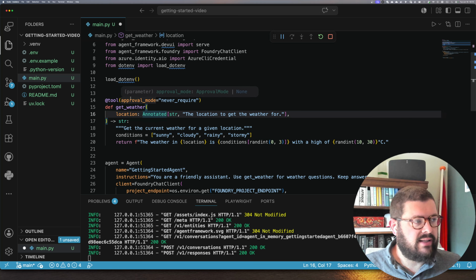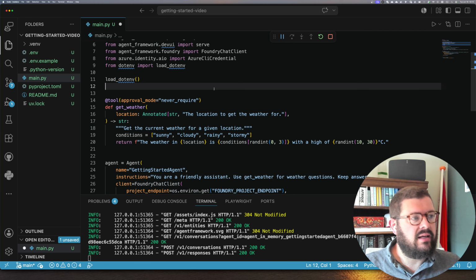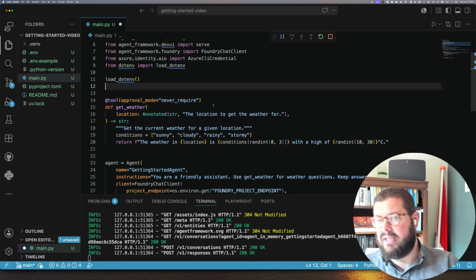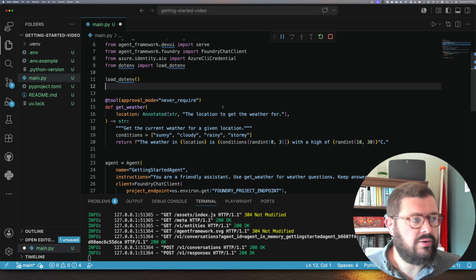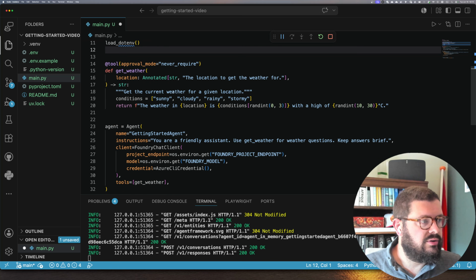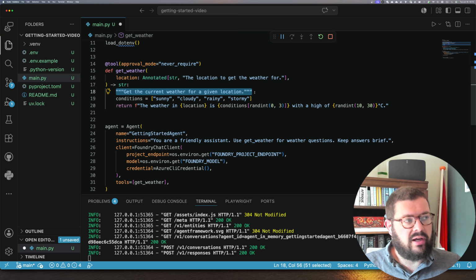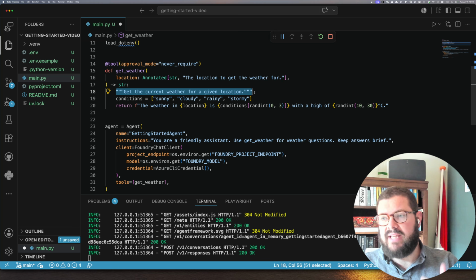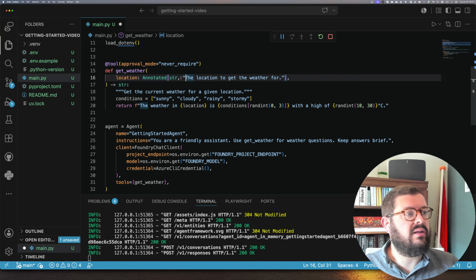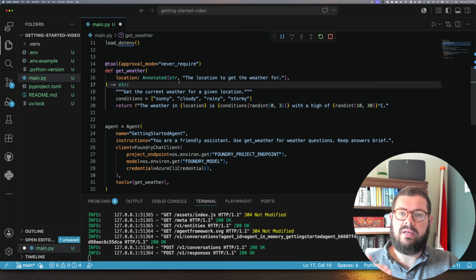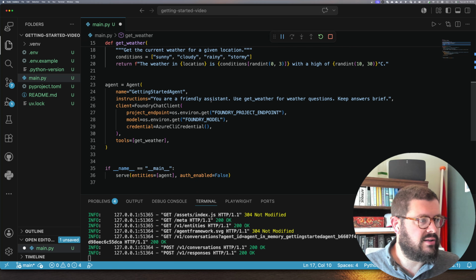What is notable here is that we have an approval mode, so we can specify that some tools need approval from the user before they are used. In this case, I'm not going to do that. And what's notable is that the docstring of the function will be used as the description of the tool towards the model, and the same with this string here on the parameter. Those will be parsed into a JSON structure that the model will use to decide whether or not to call.